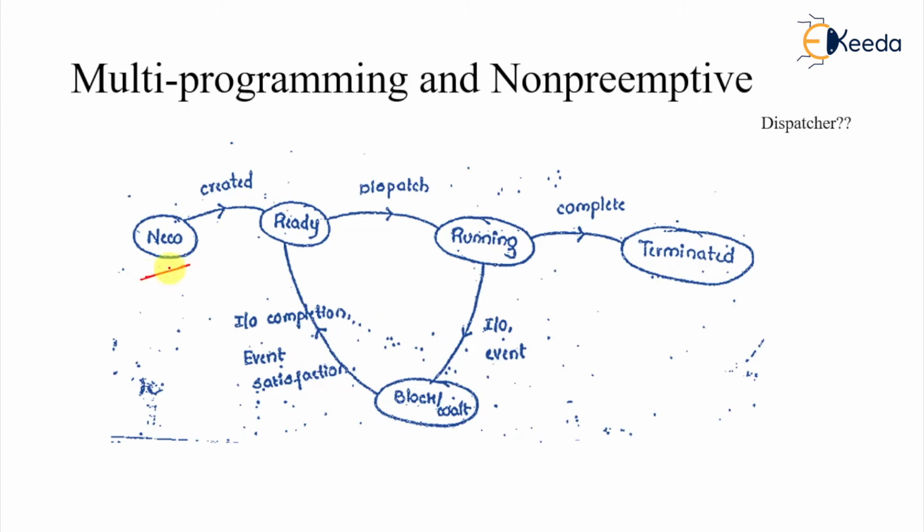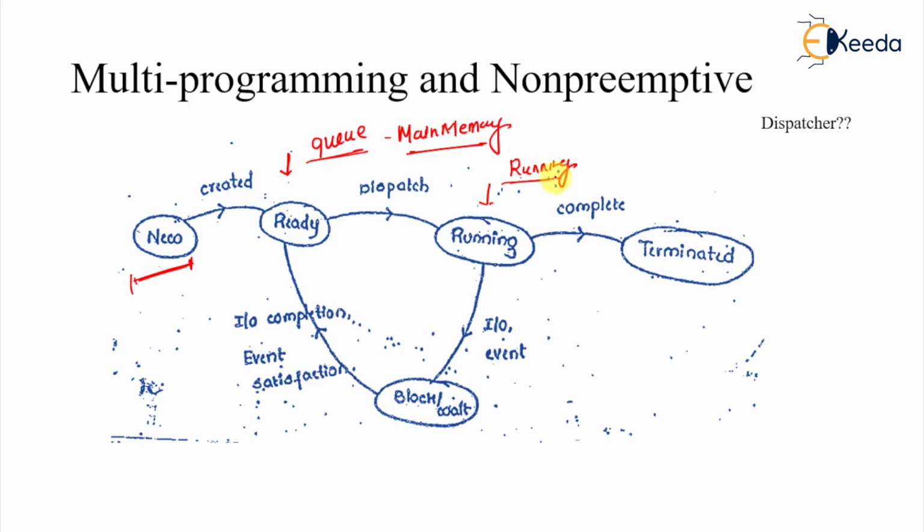So there is a new process, and the moment it is created, it will be in the ready state. Ready state means it is ready for the execution, and this ready state will be maintained in something like a queue in main memory. So we now have multiple processes that are ready to run, and they will be present in a queue. That queue we will talk about later, but it will be in the main memory, ready for the execution. Then we will do the dispatching, and then it will be in the running state.